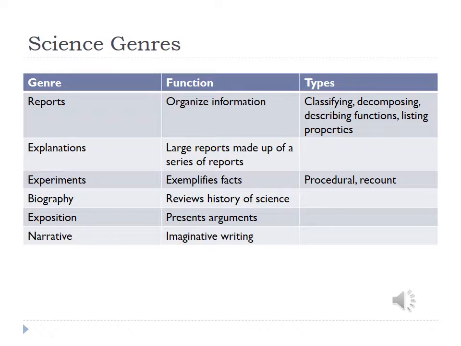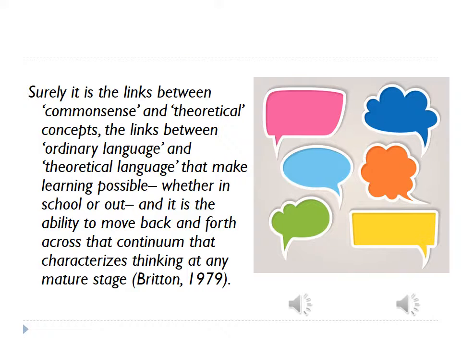The expository text frame and the chart are two types of writing that may be useful for students in different ways. Discuss how these two types of texts are different and how each one may be useful in different ways. Now let's take a look at a quote in the Martin article from Britton.